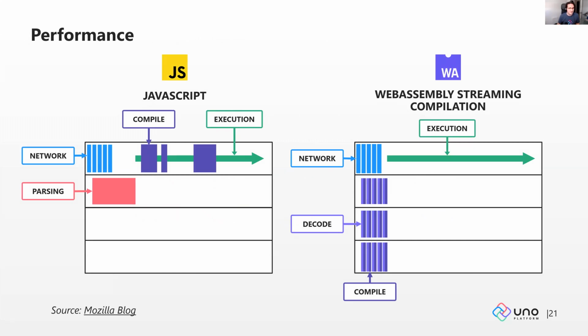There's a performance aspect that's very important with JavaScript and WebAssembly. JavaScript is a problem because it's a language that's made for humans, so it needs to be parsed. And if it's parsed, that means there are probably dependencies that the compiler may not know of. So it needs to wait for things to be downloaded from the network, and that's not something WebAssembly has a dependency on. So it's able to compile and store the result of the compilation, so that when you come back to the application after a while, it's compiled and it runs fast from the get-go. It's not something that is easy to do with JavaScript.